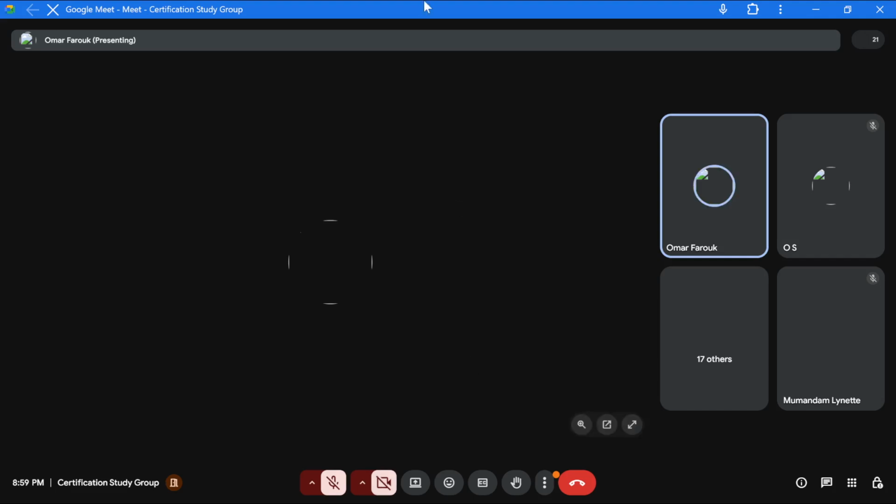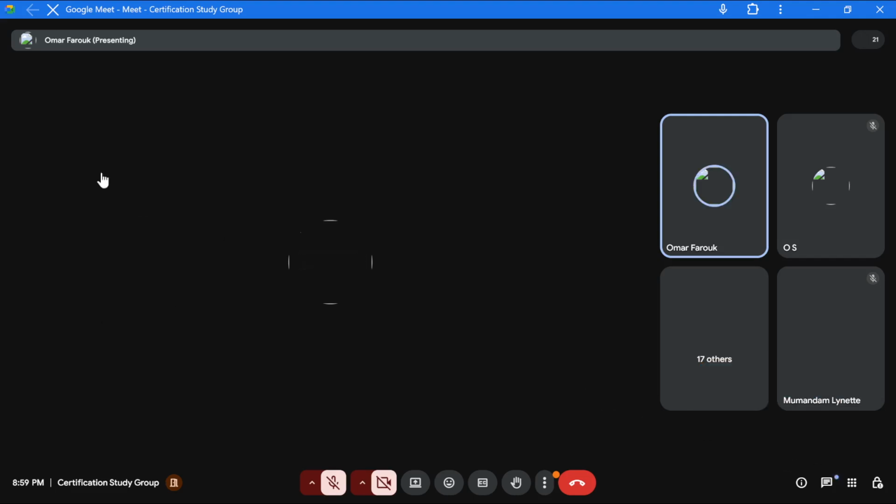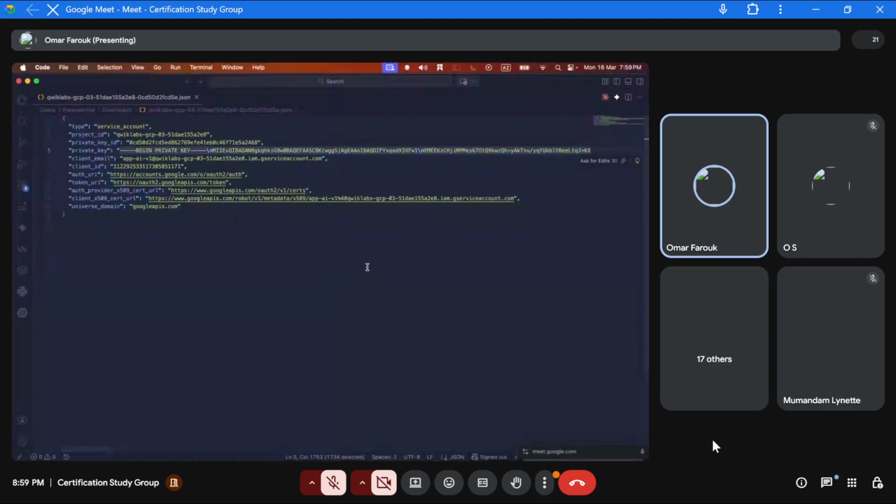Recently, Google made an update. When you create a new organization, the possibility to download the JSON file or service account file, I mean, to create a key for a service account and generate it, is disabled.